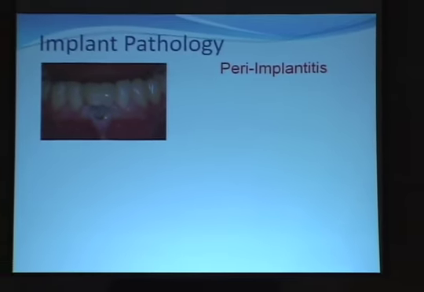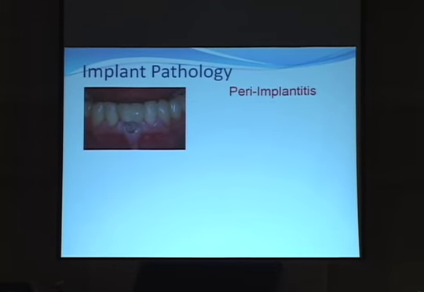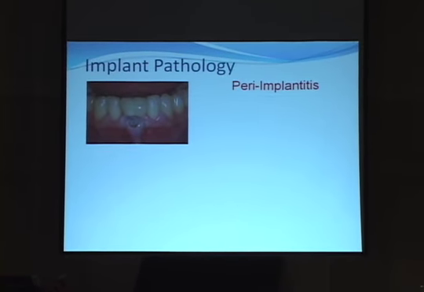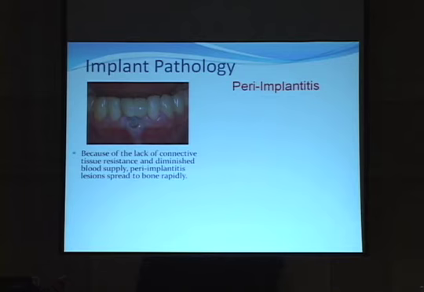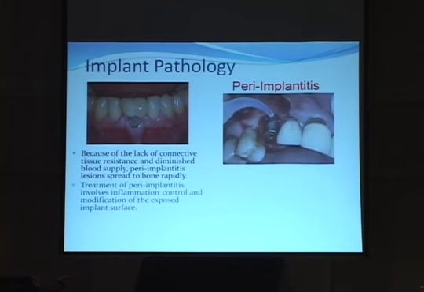A patient came in my office with implants like this, that is the surface of the implant itself. That's not the abutment that you see. You can probably see that the patient did not have bone on the implant surface itself. And I actually had to take this implant out, graft it again, and then re-put the implants in. So hopefully, in this case, we got it early enough, we were able to remove and replace it, and we used a different implant type that was less susceptible to periodontal disease. Okay, it's self-explanatory that they lack connective tissue resistance, diminished blood supply, it spreads rapidly.